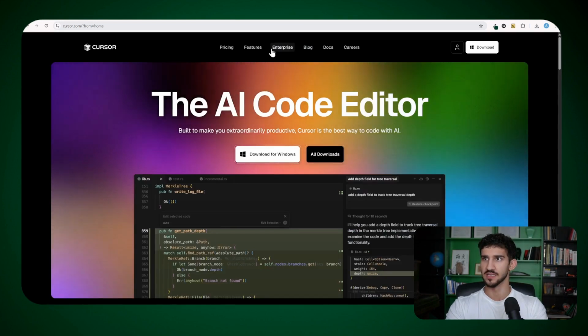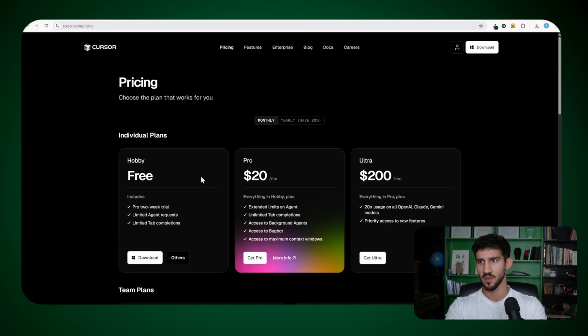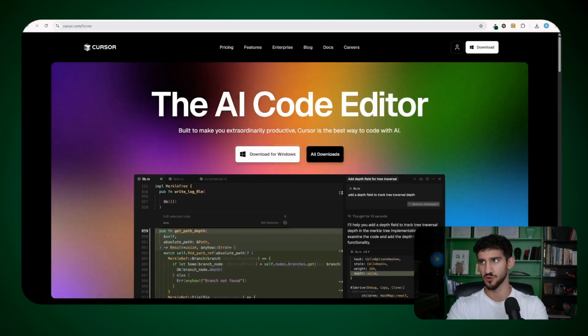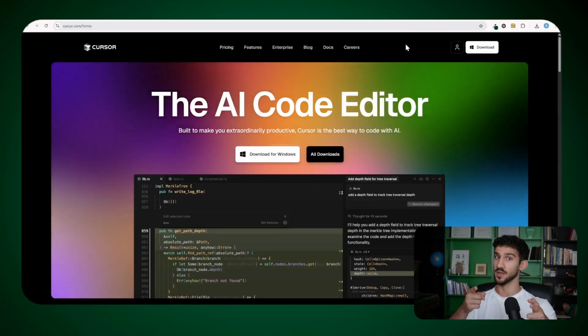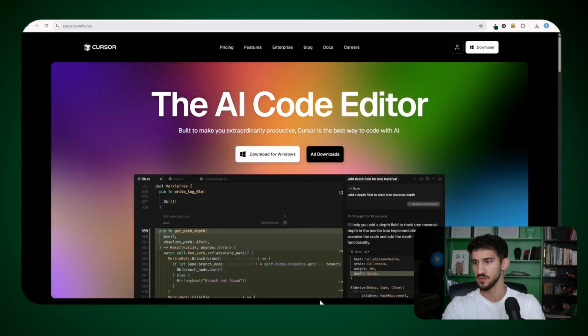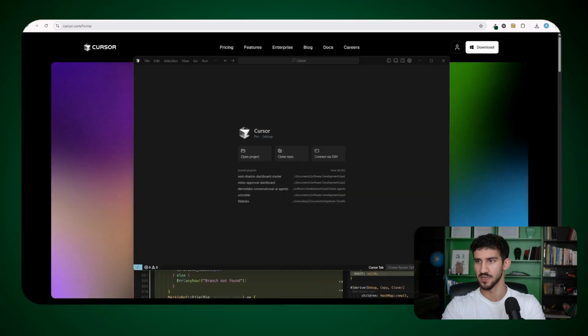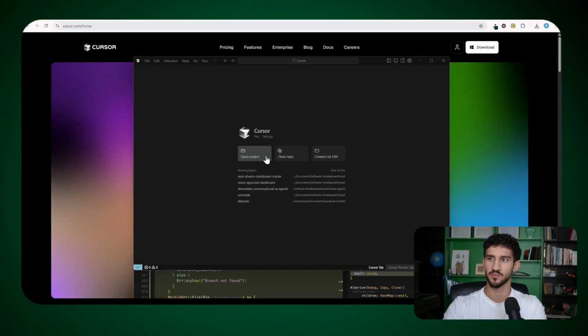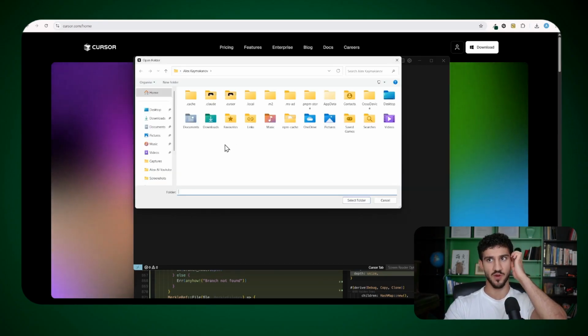So as you can see, it's got a free trial and then it's got £20 per month. But what I'll actually recommend, you can stick to the free trial and get Claude Code. But if GPT-5 is better, then I would recommend that. So let's see. Once you install it, you get to a window like this, and then you press open project. And let's create a brand new project.